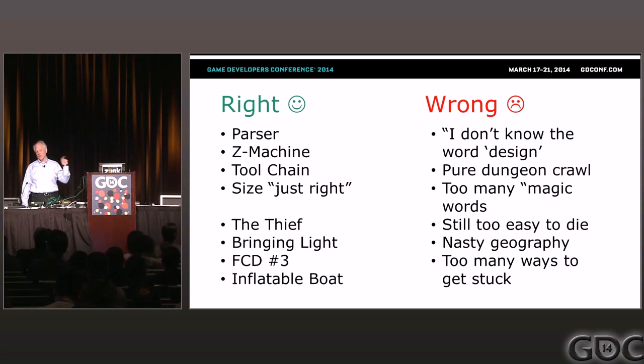There were too many puzzles that were magic words, and I kind of blame Adventure because it had a bunch of those too. There were puzzles that you just had to say the right magic word. Like to scare the Cyclops away, you had to say Ulysses, and the Cyclops would run away. Now, we mitigated that later by having alternate solutions to some of those more silly puzzles. And we killed you a lot. I mean, we were bad. We killed you altogether too much. Graham Nelson, I think it was, who has written a lot on adventure gaming, said, Zork hates its player.